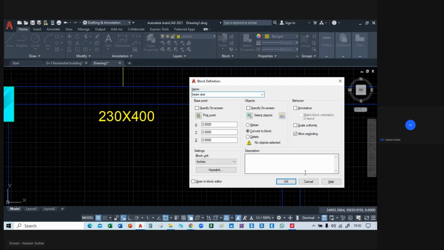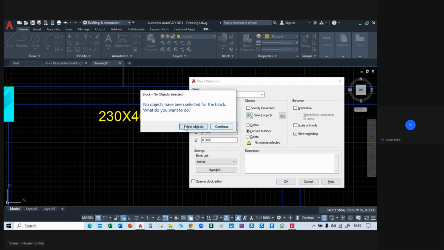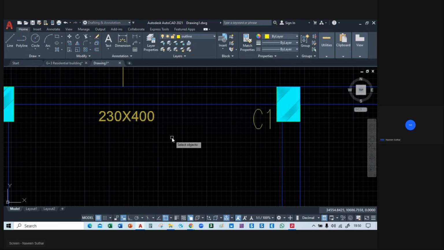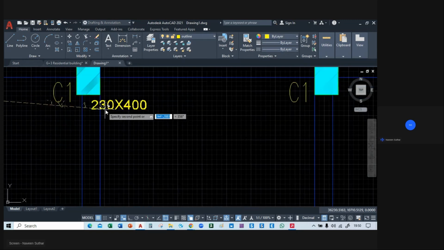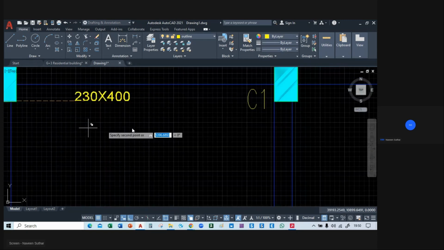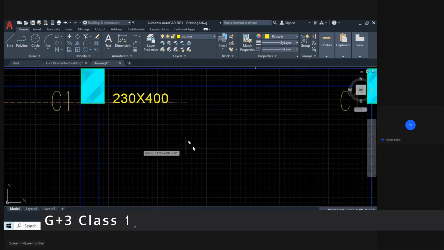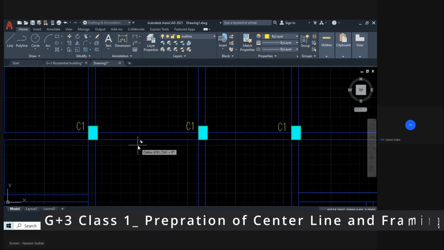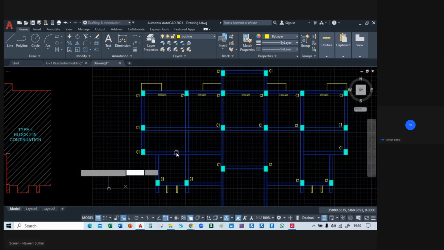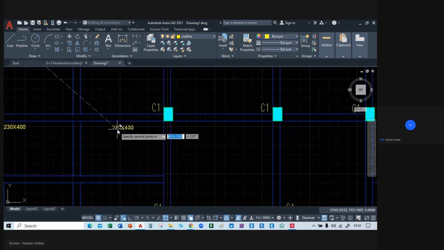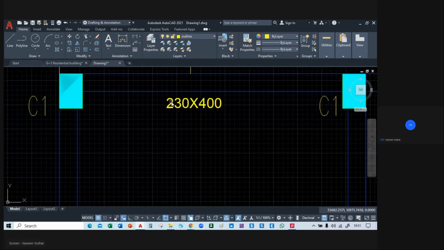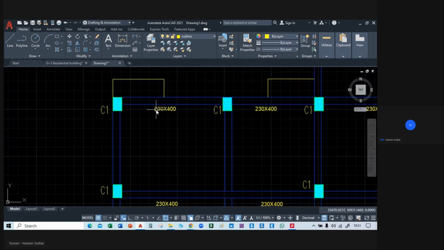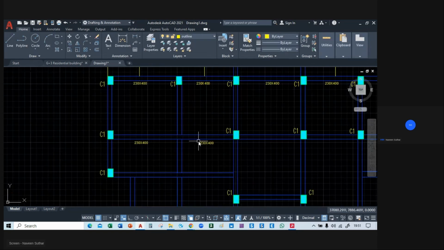Okay, select the object, space, and beam size, and okay. So we will copy it at every location.